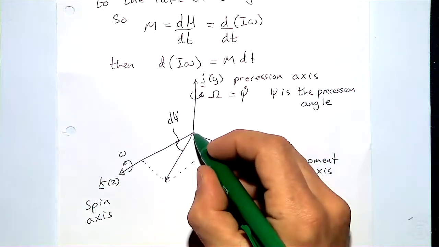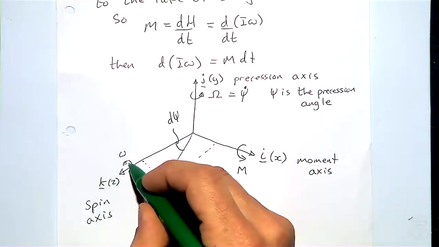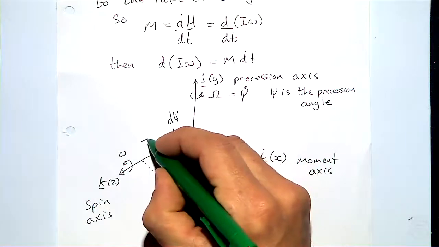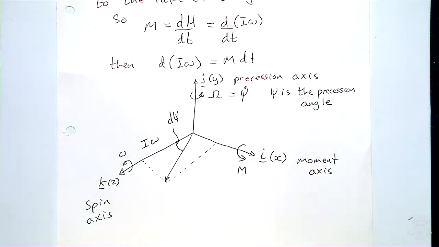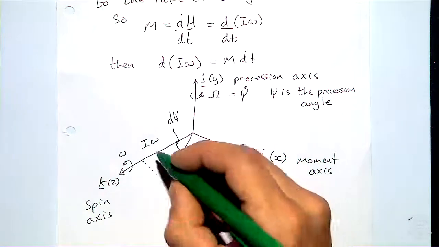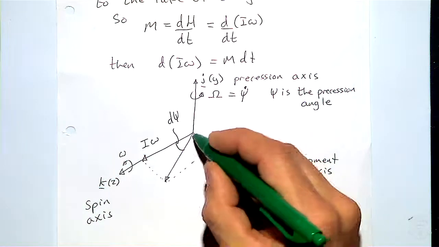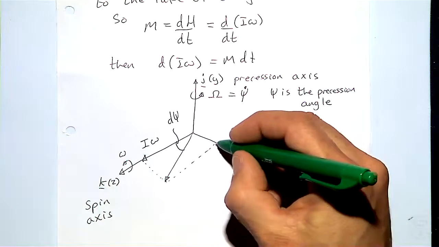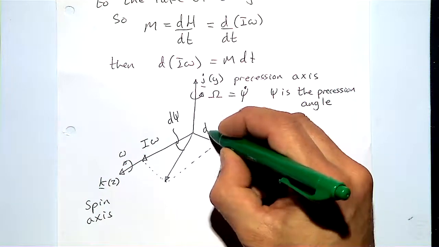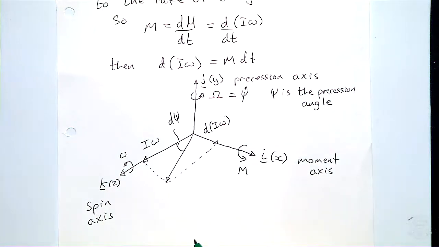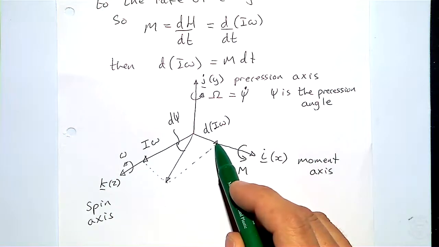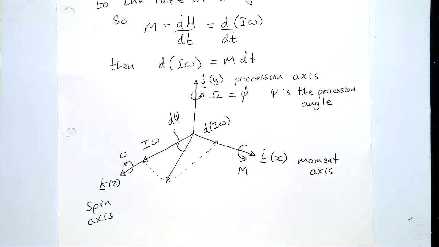Okay, now what's happening around this axis is rotating with omega, and so the I omega effect is going to be in this axis. So this length along here corresponds to I omega, and this part here corresponds to dI omega. And the reason that derivative is here, if you remember when we did our derivative of vectors, you always end up with an angle change of 90 degrees when you take the derivative of a vector.